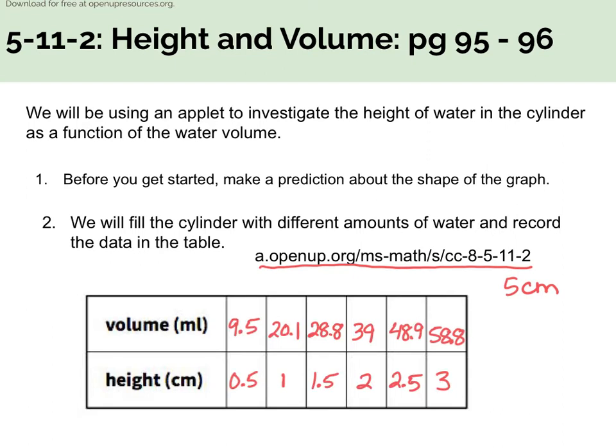All right, so I went ahead and worked with that applet, and I decided to go ahead and fill it in as far as the height of kind of going up by 0.5 centimeters. And this is the information that is given to us as far as the volume for that cylinder. You did not have to have the same information, but if you want to, you can go ahead and copy this down. I will be using this information in a second because we're going to be asked to go ahead and graph this. But again, you did not have to have the same information as me.